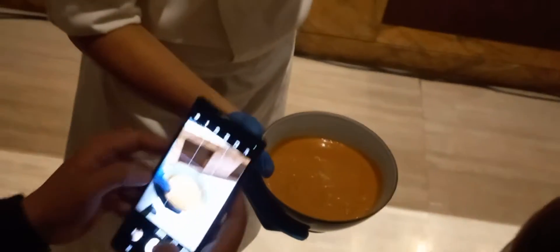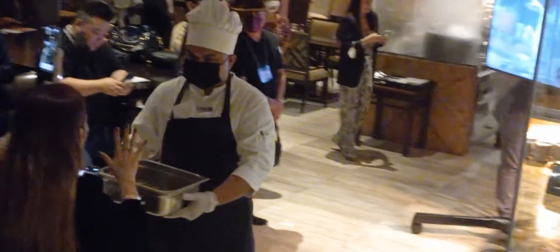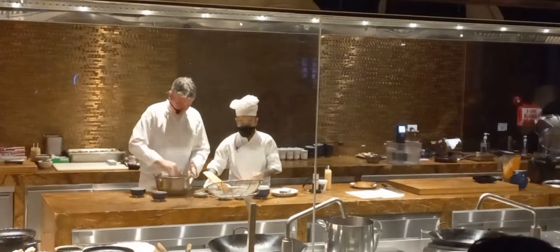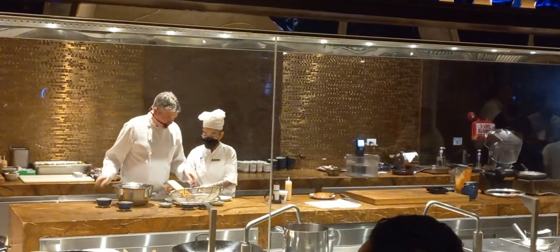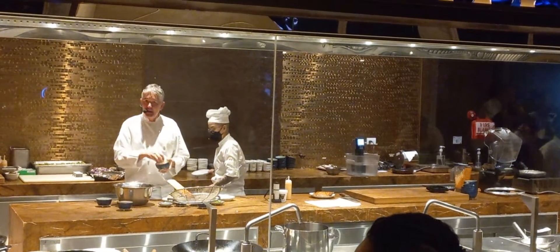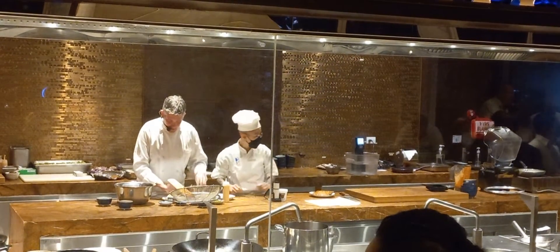I've got some chopped tomatoes, coriander, and lots of onion. Into that, I'm going to add a spoon or two of the leftover sauce from the bottom of the tray from the smoking of the tacos — just going to wet that up a little bit. There's the pork. For the tacos, I'm going to add a little bit of spinach. Pork is so versatile in any dish that you do.